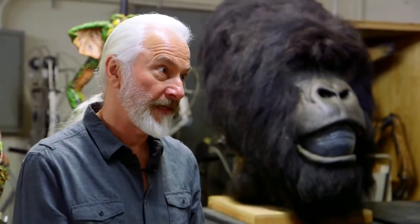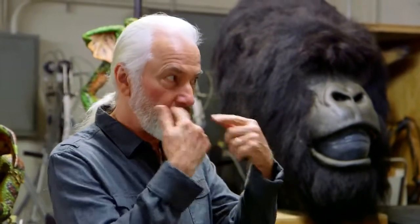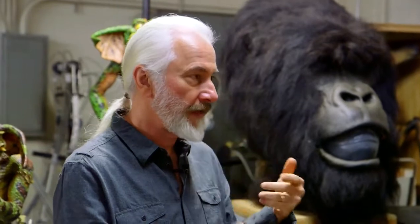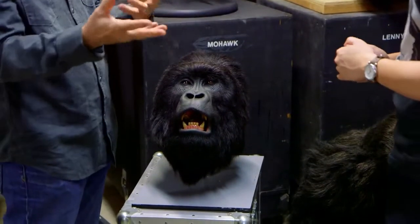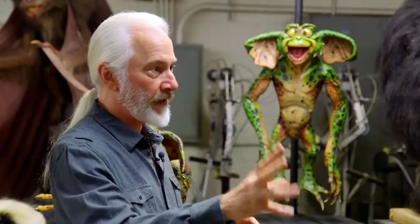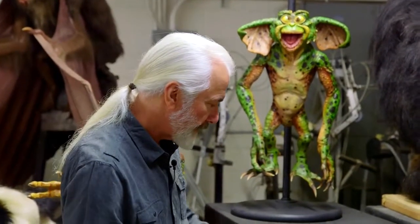So I did it, and one of the things that we did that I hadn't done in ape suits before, because it's not the most practical thing. When I did King Kong or The Incredible Shrinking Woman, which are suits that I made, I used human eyes with contact lenses, but especially with somebody with a nose like mine, apes have such a flat bridge of a nose. So this was basically a portrait of an ape that I photographed in Rwanda. I went to Rwanda. They said, this male gorilla is the one we're going to call Digit. So I photographed him, and I basically did a portrait of him. So you can see it's very flat across here.